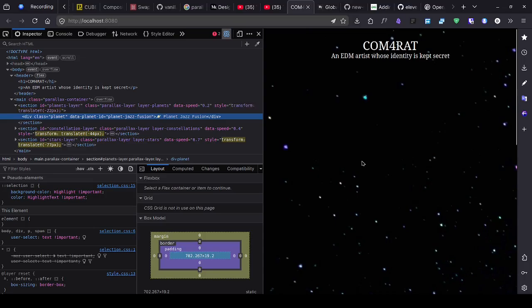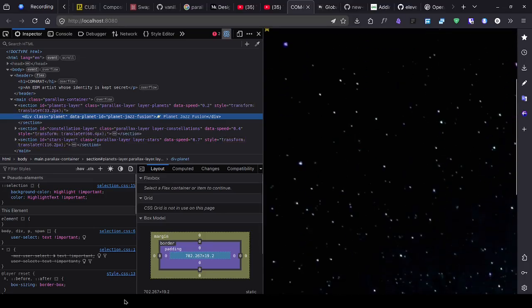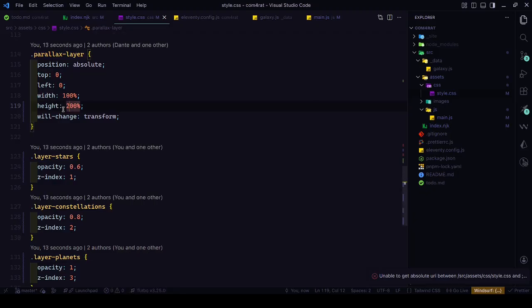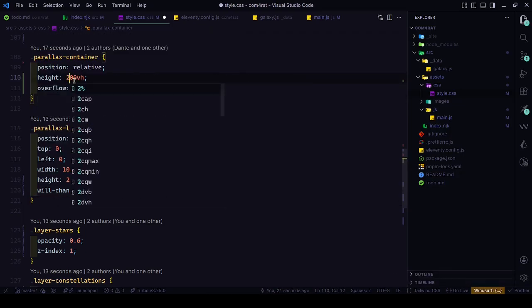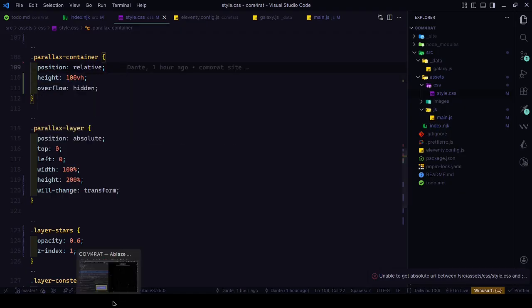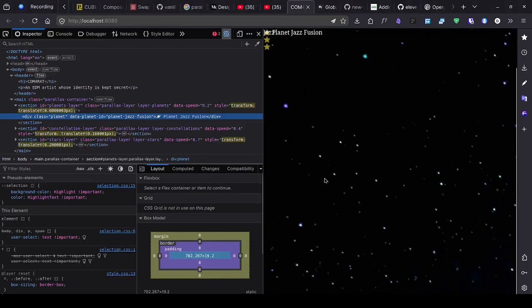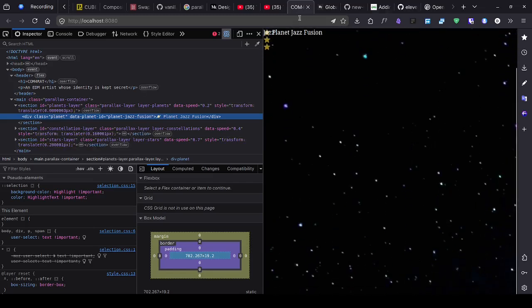So they only come into view once I've gone past a certain point. So we need padding. We actually need some padding, I believe. Let's add some padding to the parallax container. Was it 100? Why is it 200 VH? Let's make this 100 VH and let's see if that changes anything. Oh, that's better. That's actually better because here they are.